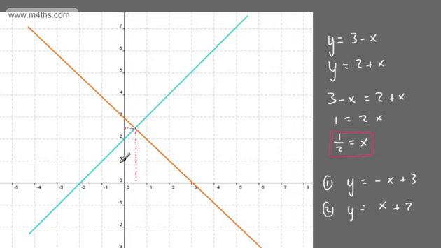So often you'll be asked to do things like this, and you can do a few nice little things with it. You might even be asked to, for example, find the area of a triangle. If they said find the area of the triangle trapped by these two lines and the x-axis, this has got a height of 2.5 and a base of 5. So all we would do is 5 multiplied by 2.5, and then multiply this by half, and that would give us the area of this triangle right here. But that's kind of moving it on a lot more.